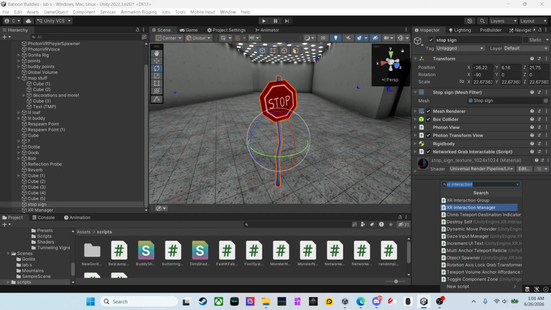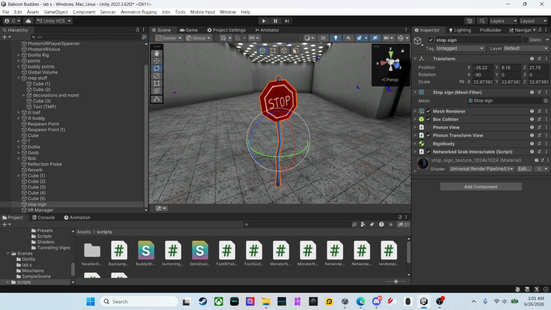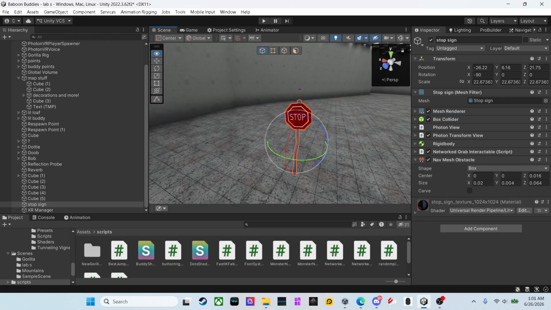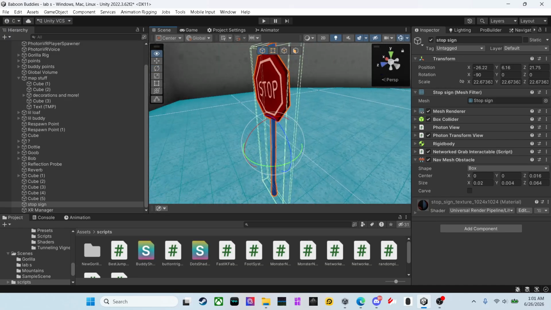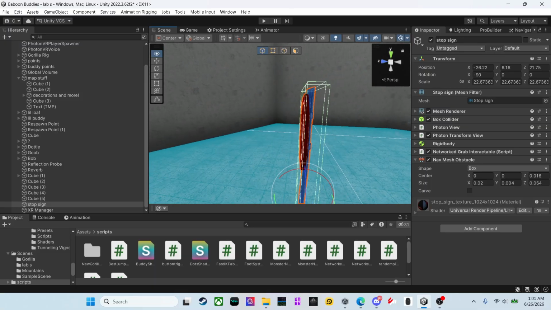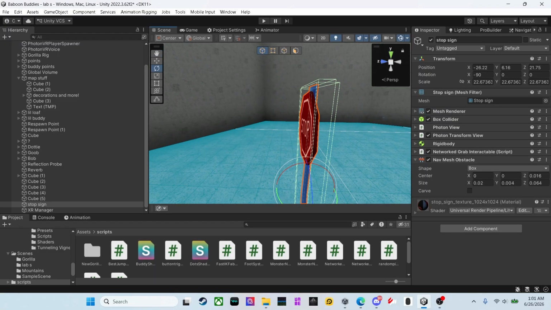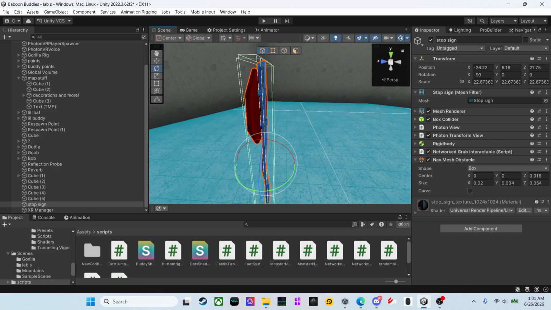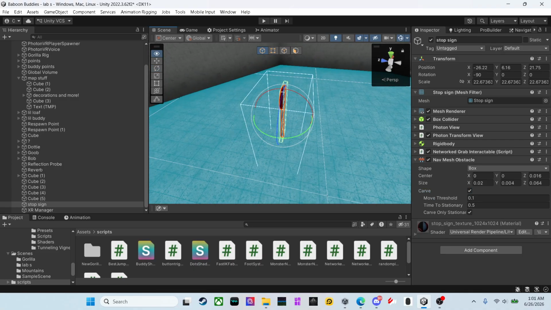So basically, put a nav mesh obstacle on this and put the shape to box. It will be the same size as the box collider sometimes. And now turn on carve.